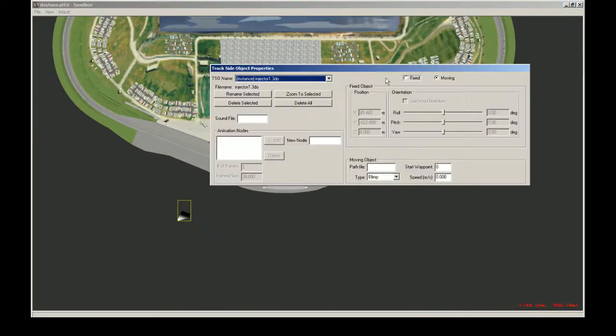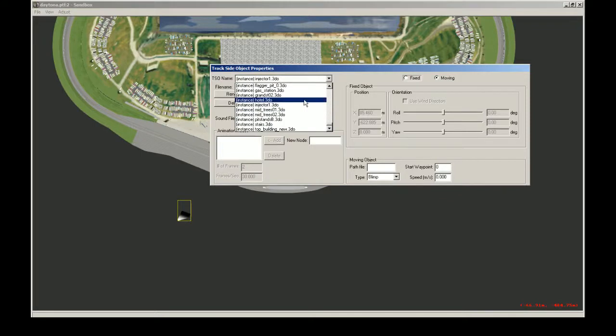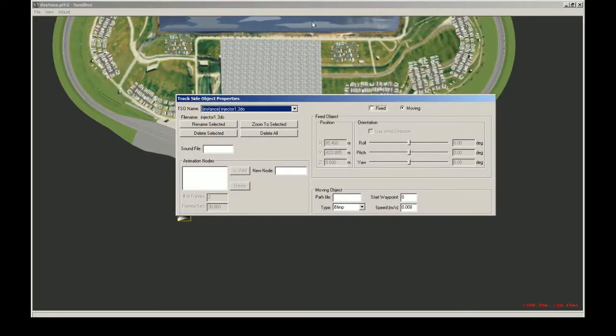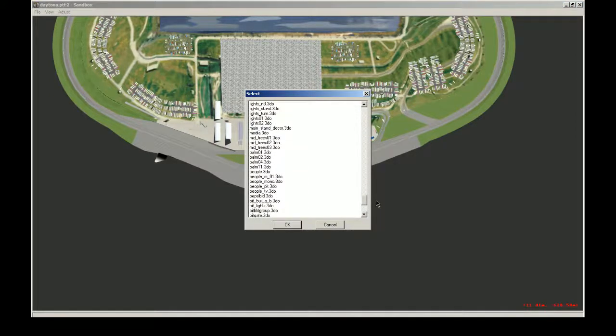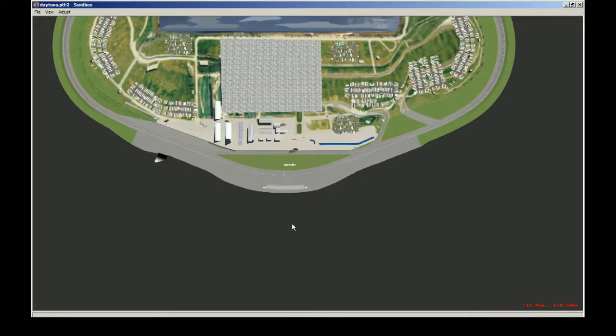Again, if it's placed off your screen, just go down the list here and find injector 1 in the list here, and it'll select it. Don't click anywhere behind this window. Don't click into the main window. Make sure you've got it selected there. Don't worry about back there, it'll stay selected. And then go ahead and make all your changes here in this window without clicking anywhere else. Same exact alignment there. And then we'll add the last piece, which is the main stand decor.